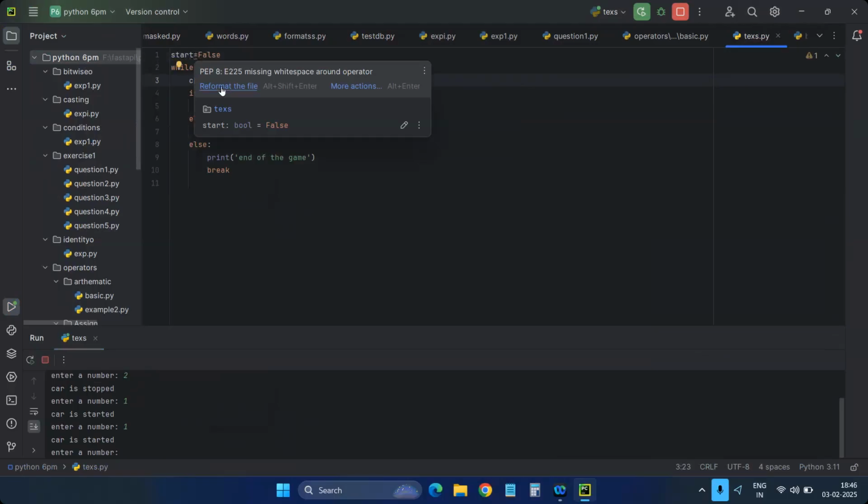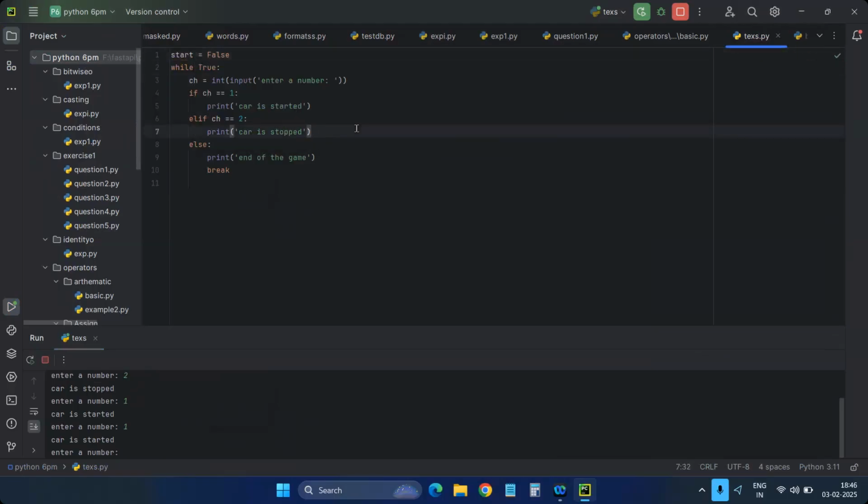At the beginning, the car ignition will be off, right? It will not be in the starting position. The engine is off, so the start is false. Are you getting my point?